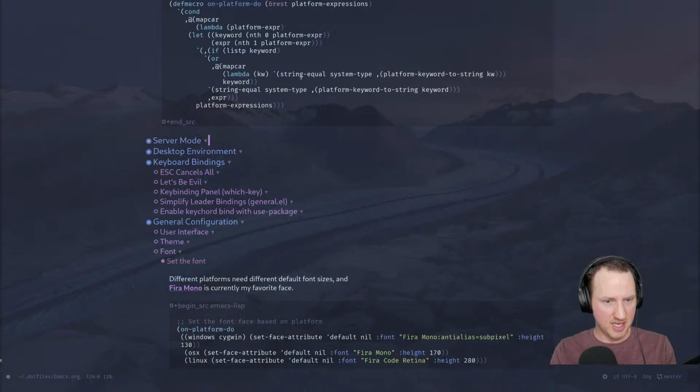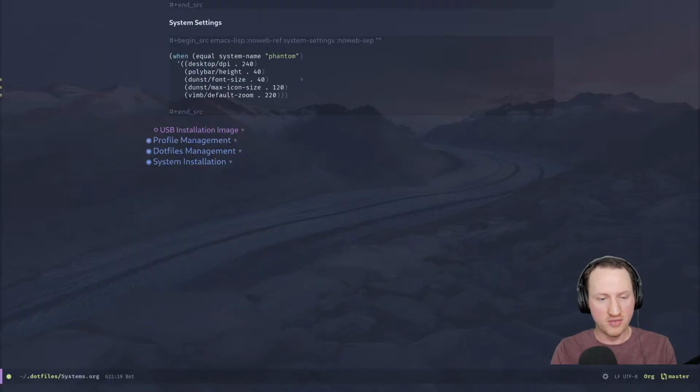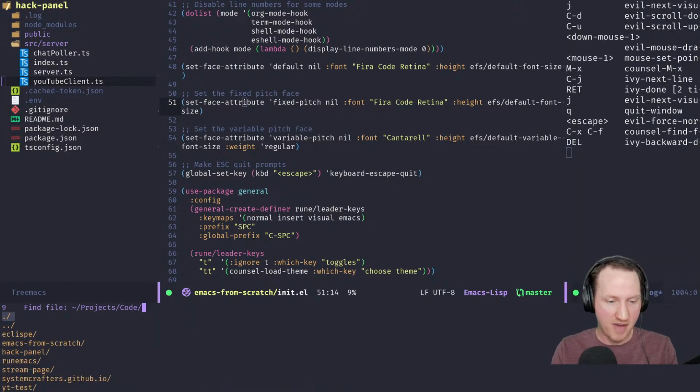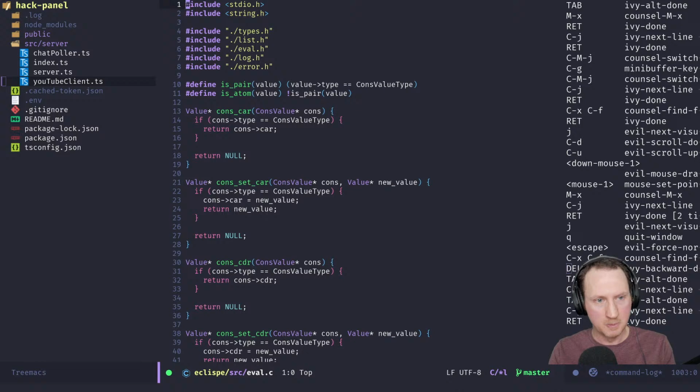So let's see. There were a couple small little things. I can show you that this is not a lie. It does work for other languages. I can show you how this works for the C programming language really quickly. So I have a project I've been working on, which is basically a Lisp compiler that I'm writing in C. And I'm going to load up one of the files here.